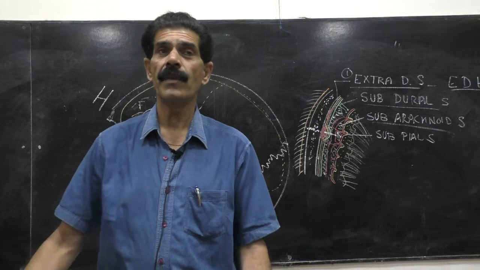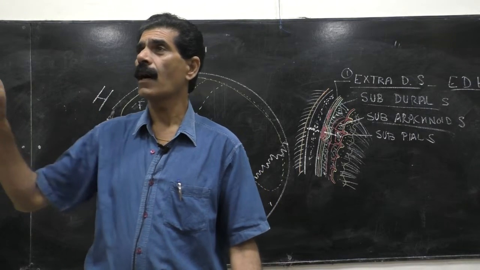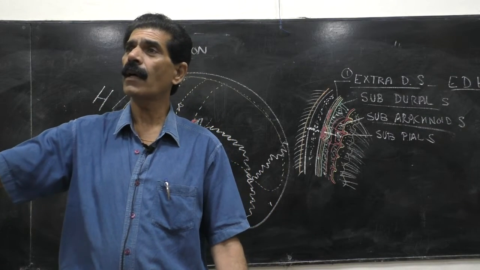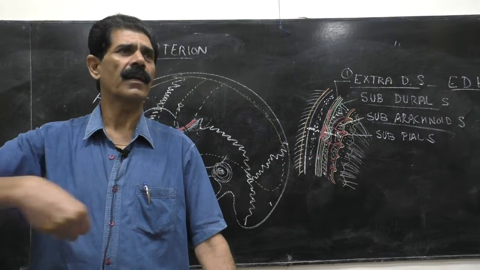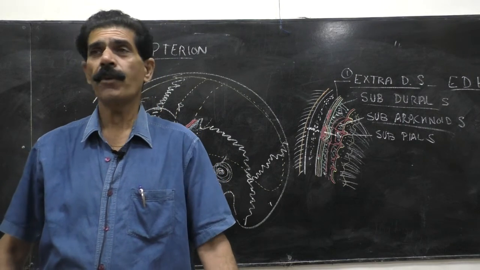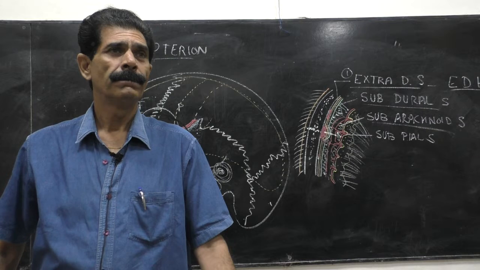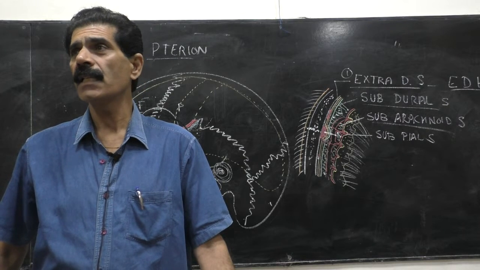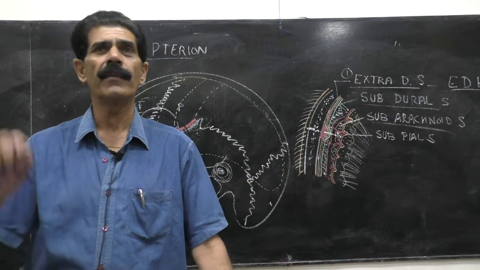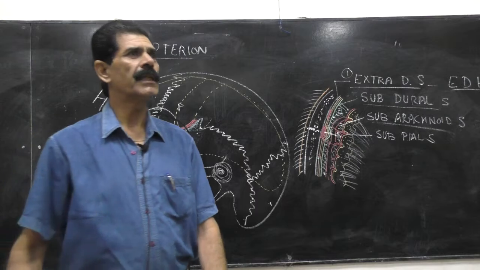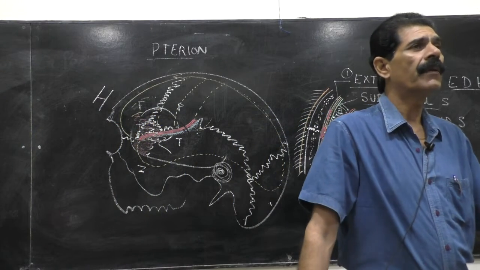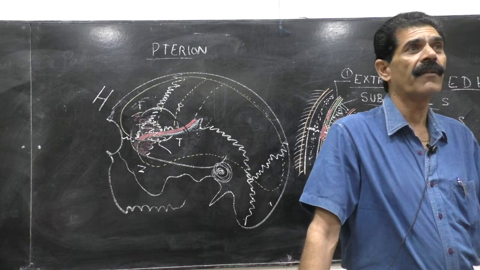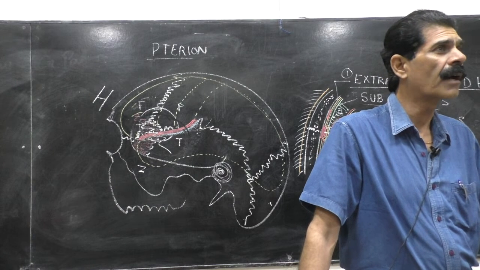It means if the middle meningeal artery is opened here, then the arch of the aorta, ascending aorta, and left ventricle are effectively opened. The whole ejection of blood comes into this. It is a very progressive phenomenon. Any doctor attending, seeing the CT scan and seeing a very small hematoma, might tell the patient, no problem, go home. We have seen patients die at home after 24 or 48 hours.